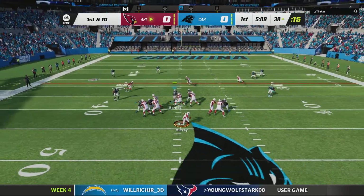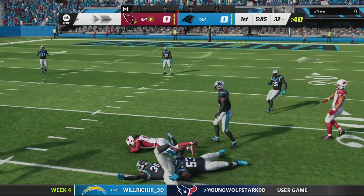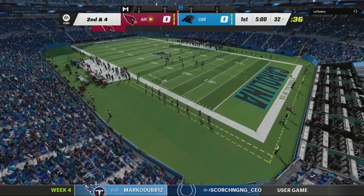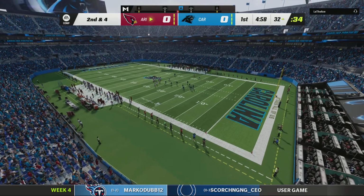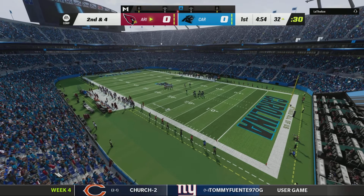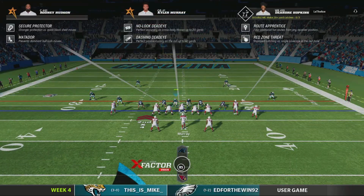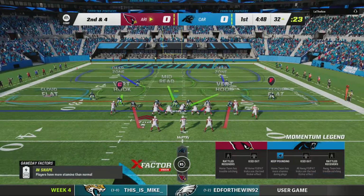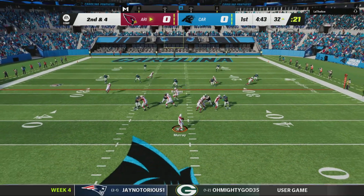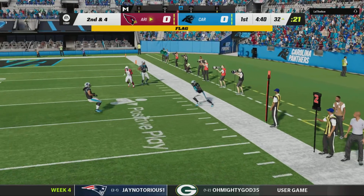Play action. Now it's Murray. The catch made by DeAndre Hopkins. And they're going to work this down to about the 32-yard line. But yet another completion here on this opening drive, and he's now perfect 4 of 4 to start. Pretty solid execution here. And how about how everyone's handled their nerves? Because you know what it's like to start a ball game. You're so amped up and ready to go, and sometimes the execution isn't there. They've been flawless so far. Well drilled, well prepared, and excited to start this game.